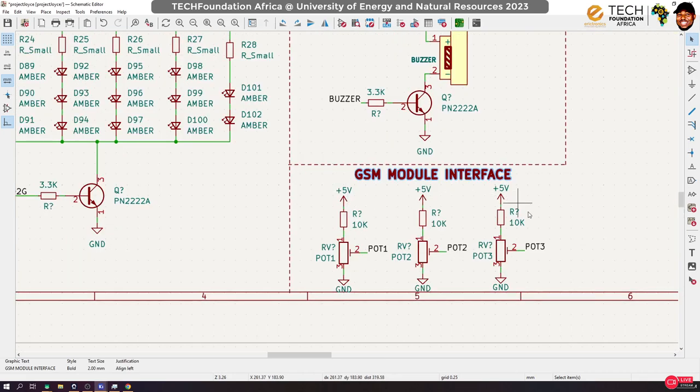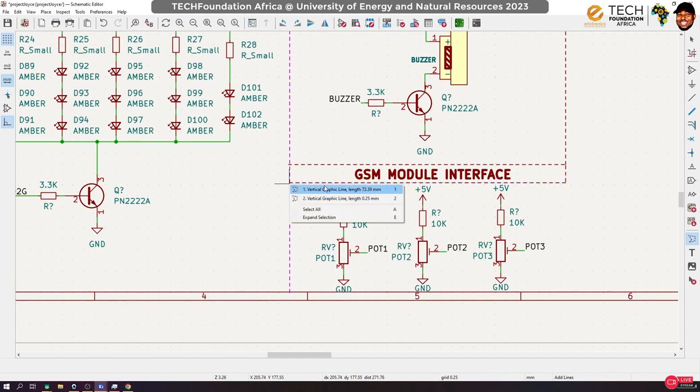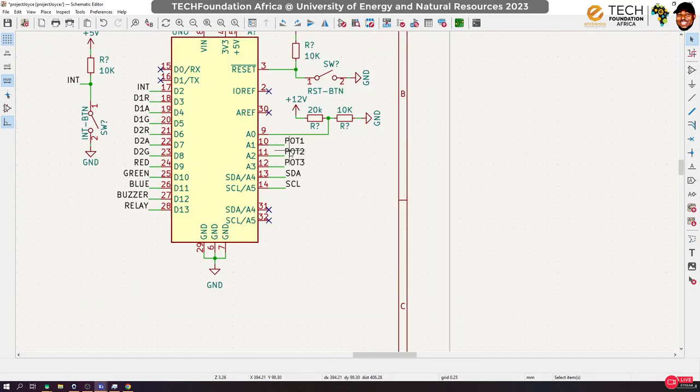And I'm going to do something crazy. I want to do something crazy. I want to also share the same pins that I'm using for the potentiometers. I want to connect buttons to them. So the question is, I've already used up these pins, right? But I also want to connect buttons to these pins. How can I do that? Okay, I want to use buttons, and you will understand why I want to do that.